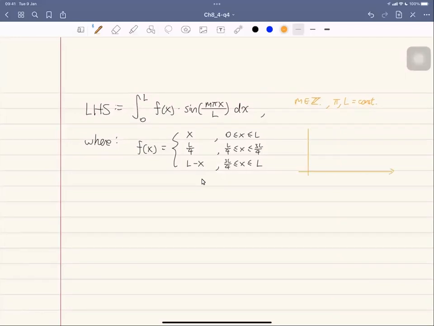decently imaginable. It's from 0 to L, and it's split into 3 pieces. The first piece is f(x) = x, so x goes from 0 to L. The first piece is just over here. And of course, it ends at L over 4, because this value would be the same as this value at x equals L over 4. Oh, that's a typo over here, L over 4. And then it stays constant over there, and you can match it up and check yourself. This just drops back down with a gradient of -1 down here, and it fits right back.